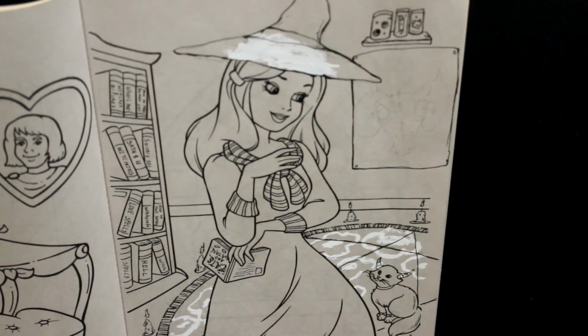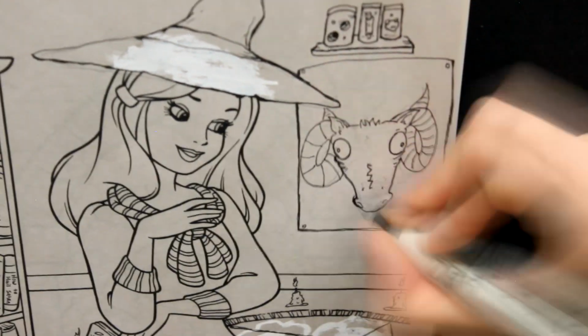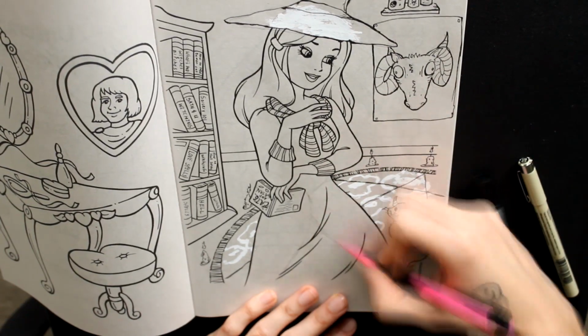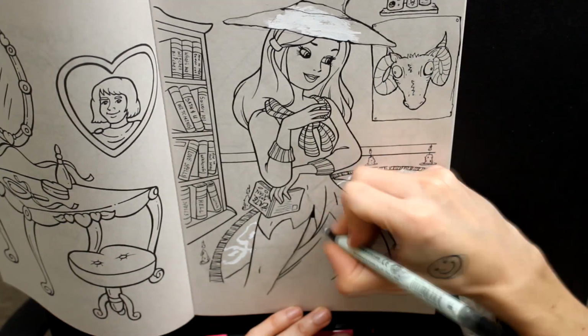So she basically is like a witch now. She went from a good girl to a bad girl. Kind of like that Rihanna song. She did a complete 180. Look, she was rocking that dress that covered 100% of her legs to only covering like 30% of her legs. So now she's like a hoochie mama.